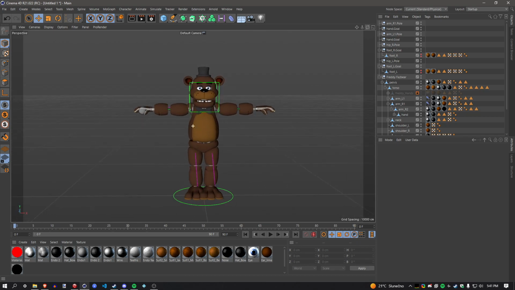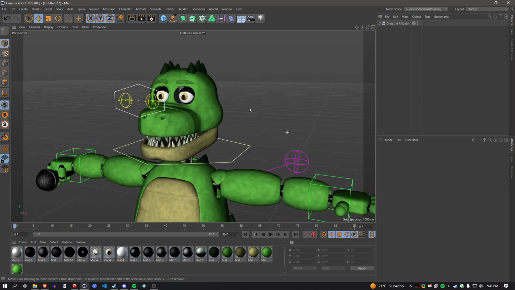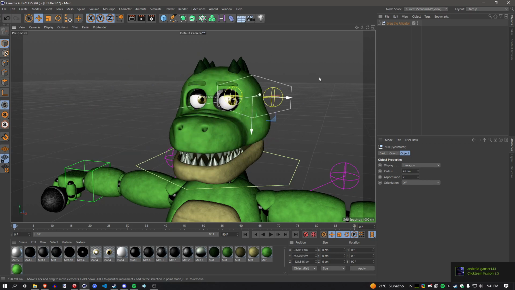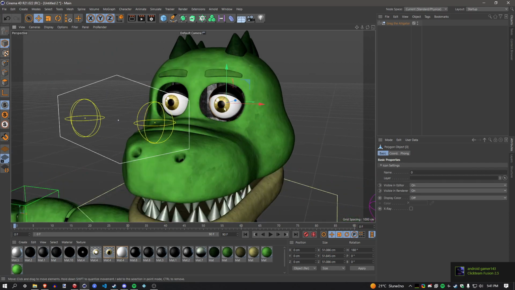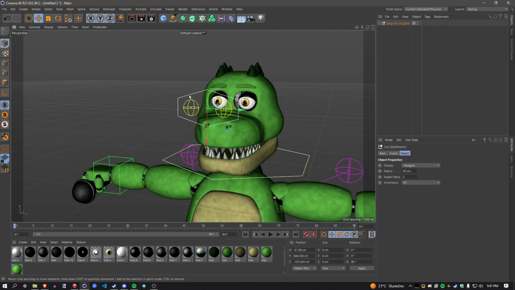I'll also show you one cool bonus. The bonus is the eyes, because I also do the same thing for the eyes. I also make them movable. Without animating the eyes individually, I have an eye rotator that I put on every single character I rig.